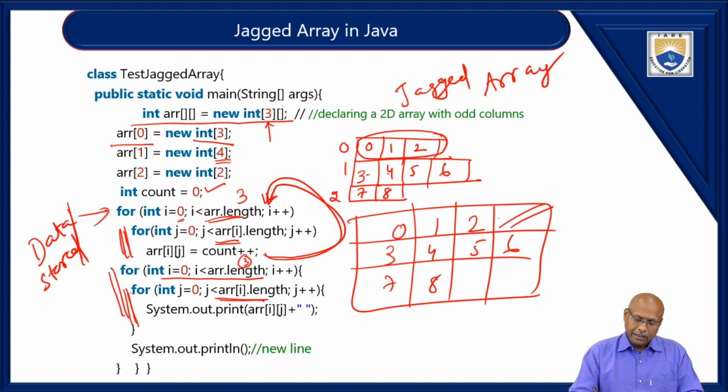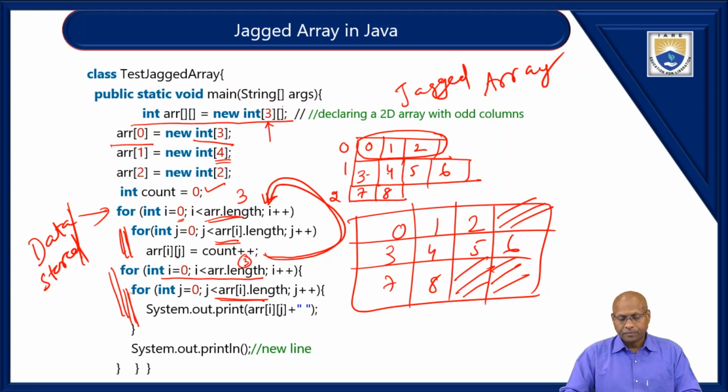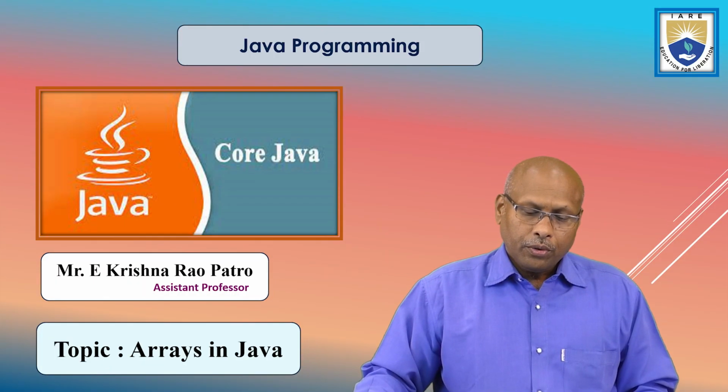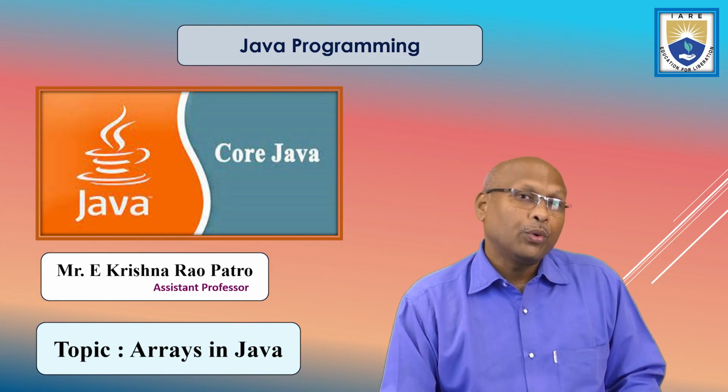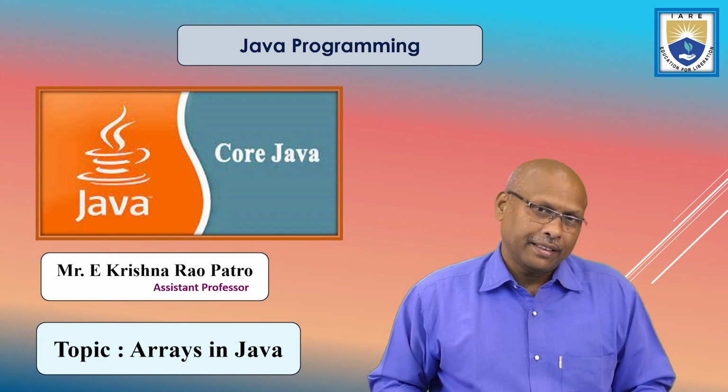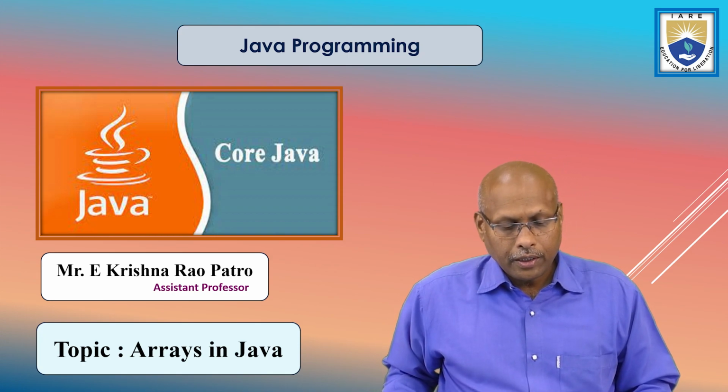So this part is not allocated. This is not allocated. This is not allocated. So this is your required output of a jagged array. So please remember, this is the simple way of writing a jagged array. Now we will go to our notepad. There, we will see how you can create our own jagged array with different dimensions. Let us go to our notepad.